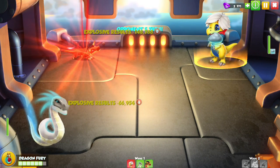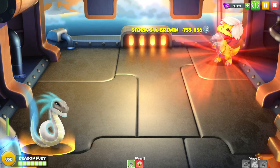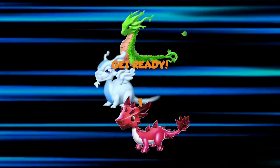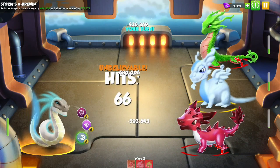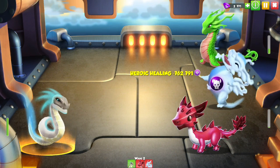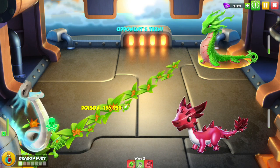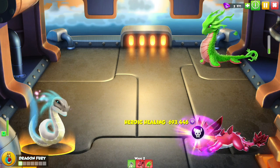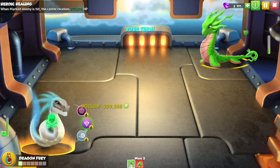And this poor pop art dragon does not stand a chance. Poor thing. We actually do have our Dragon Fury ready for this wave of enemies as well, which is pretty good. Let's make sure we at least take out one of them. Well, close enough. And that Cloud Dragon is actually 3 levels above the other two. But yeah, look at how easy these fights are. I always say that, but just using one high level dragon on its own, and then other two that are a little bit lower, it really does work for the dungeon.